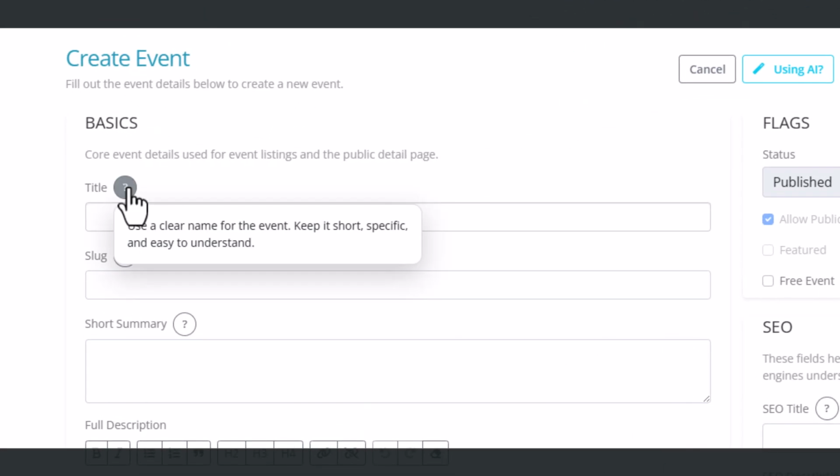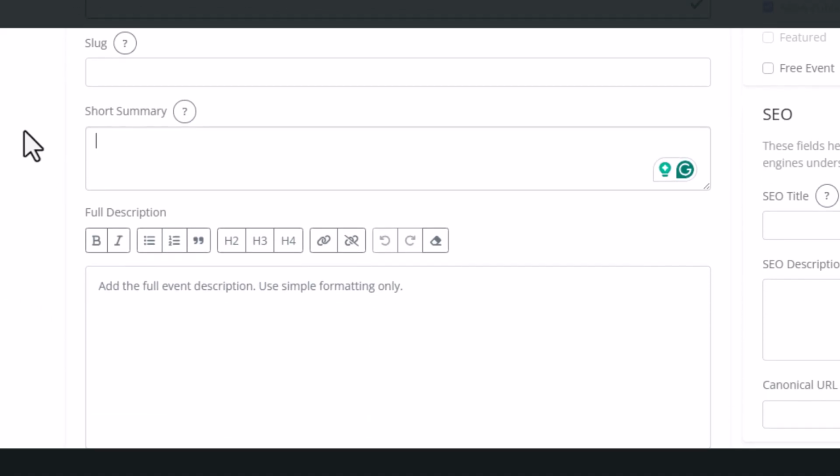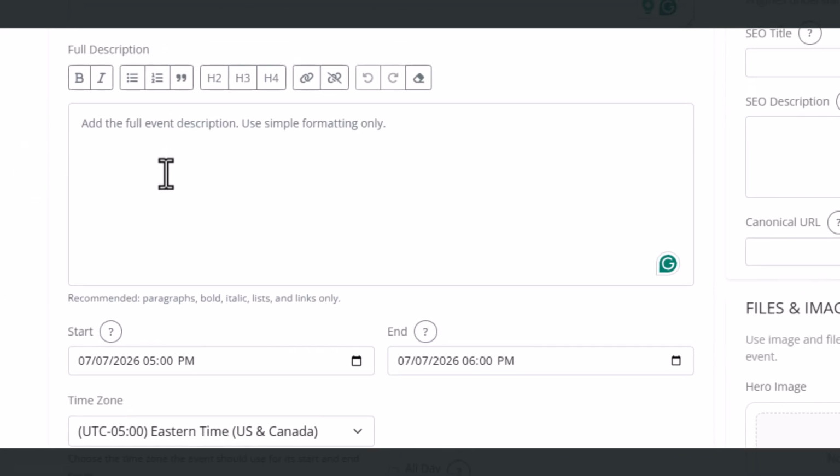The title will be a title for your event, so it'll be the main thing that people see in the search engines, in the title bar, and the page, and also it will help generate what's known as a slug. Don't worry about that. It'll be generated for you. A short summary will be in all the views that are not the full description views, so it'll help with that. Your full description, if you've ever created an event, that's all it is. Just describe your event in as much detail as possible. Copy and paste from wherever.